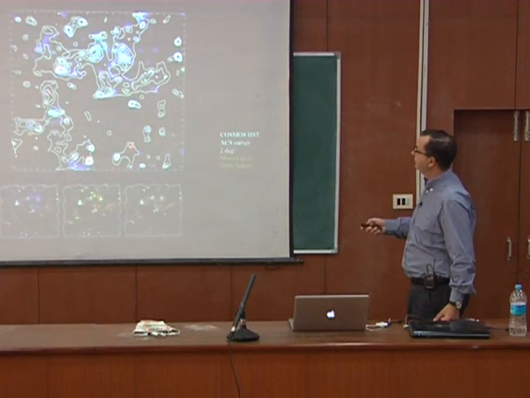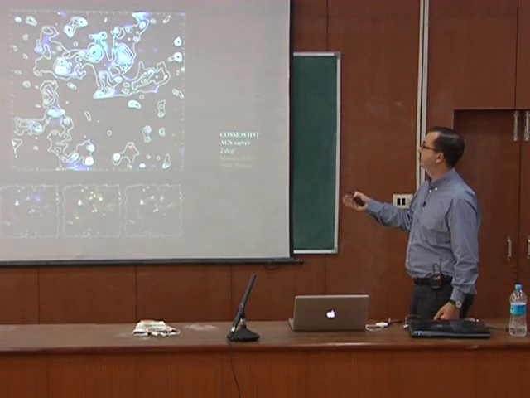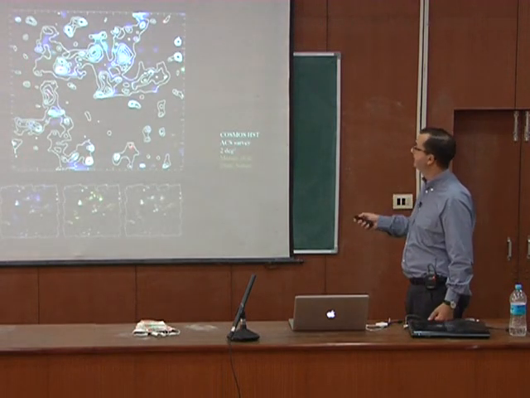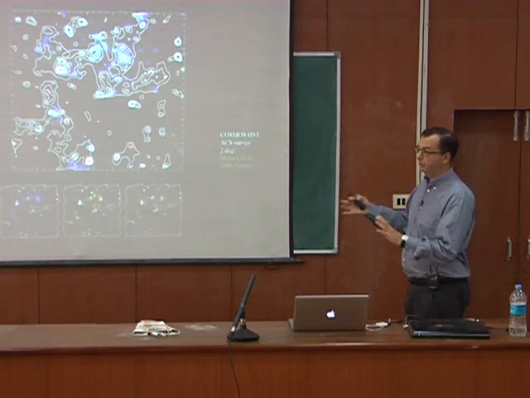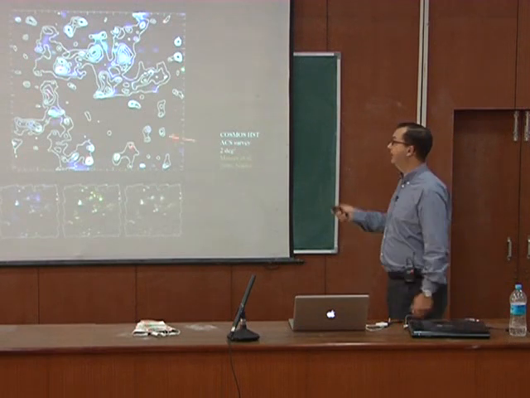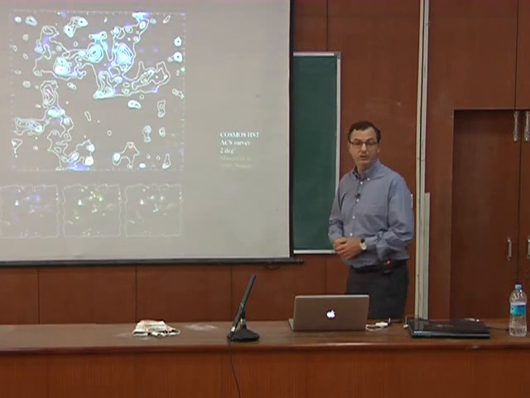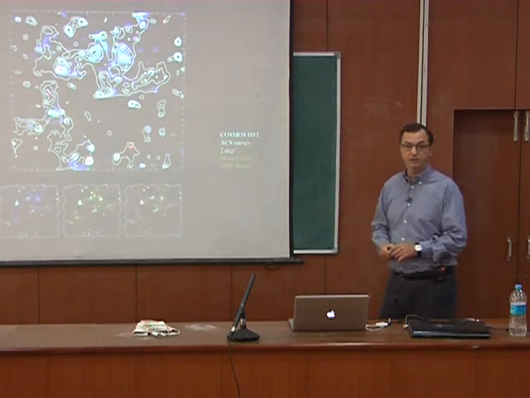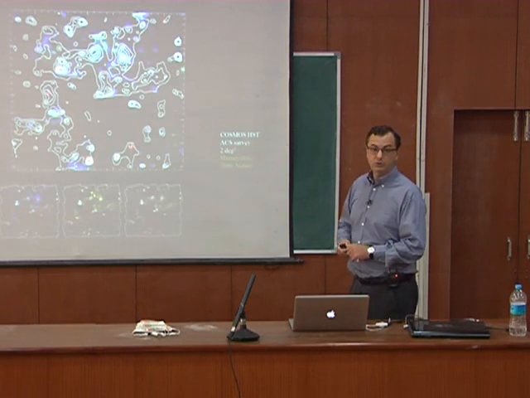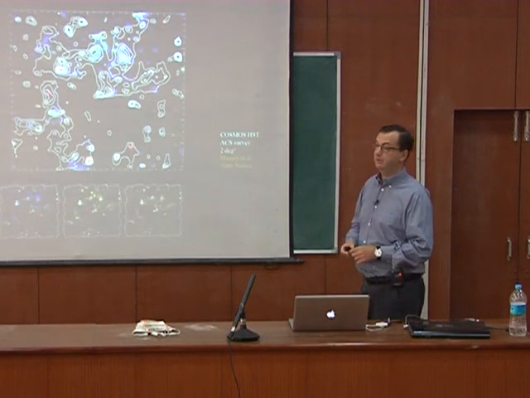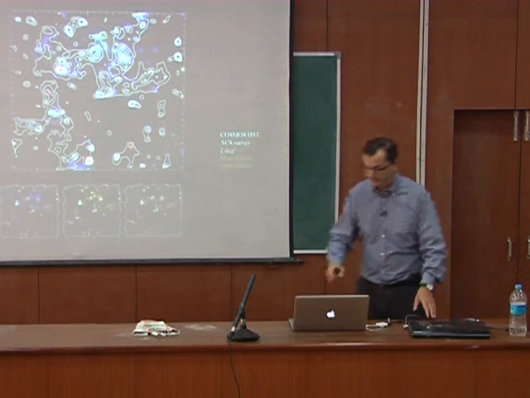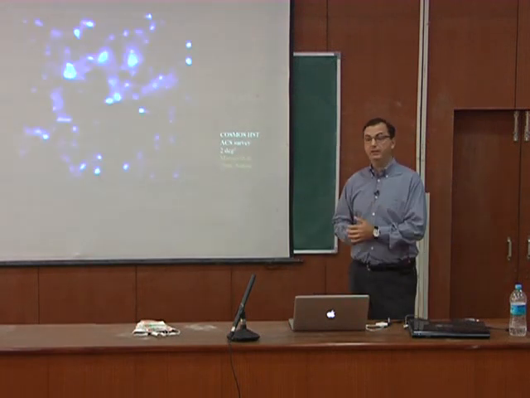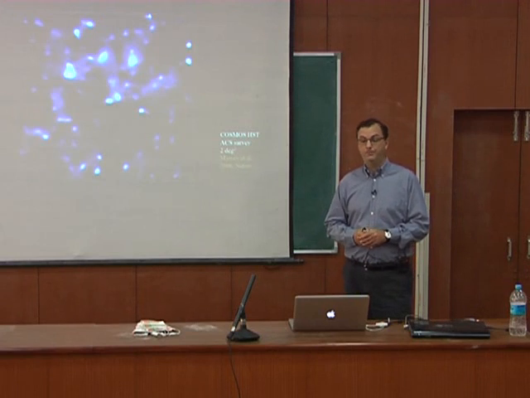But there's some correspondence between the visible light and the mass, which mostly traces the dark matter. But you see that the relationship is complicated. And there's a lot of very interesting astrophysics one can do by comparing the distribution of dark matter with that of baryons, and try to study the way structures form and all the baryonic processes that take place. Okay. So as I said, making maps, or mass mapping, is one way of analyzing the weak lensing.